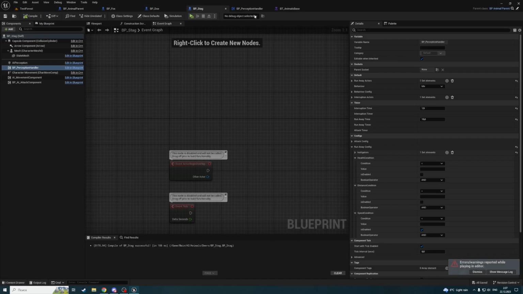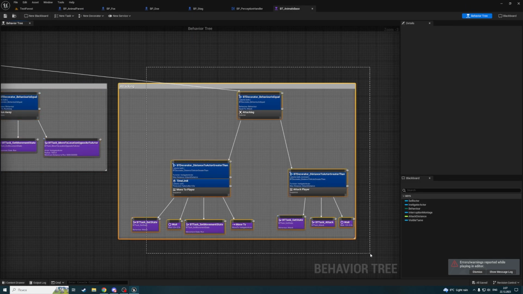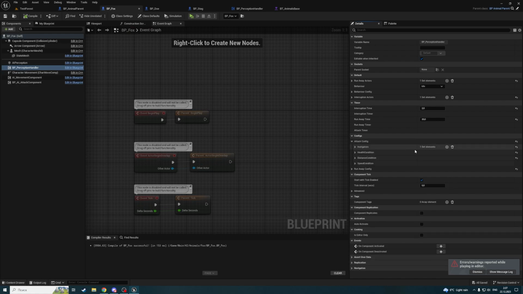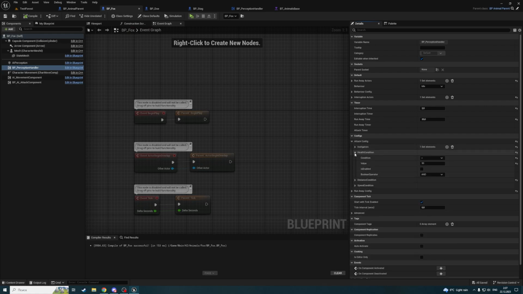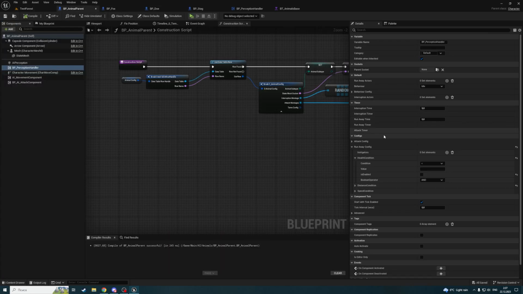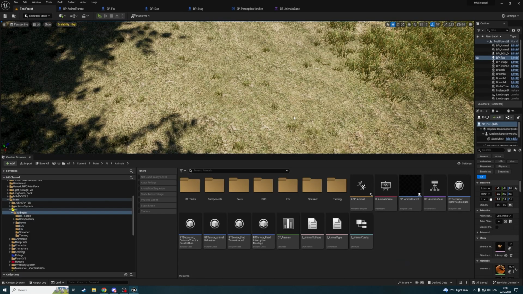Well, looks like our attack logic has broken. So the runaway behavior is working, but attacking is not. Let's check the config first. So runaway config works fine, attack config: we have one instigator, main character. We have one condition enabled, only if the distance is less than 700. Oh, by default we have the speed condition enabled. Let's open our animal parent and disable our speed condition by default. It should not be enabled. Save, compile.